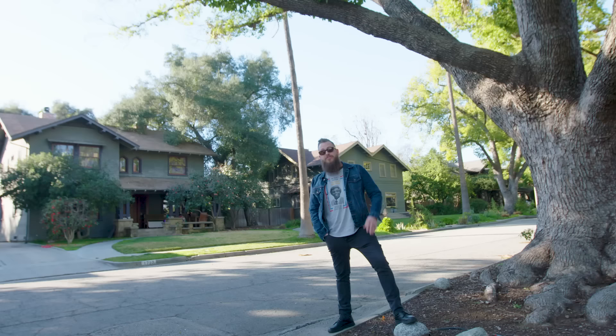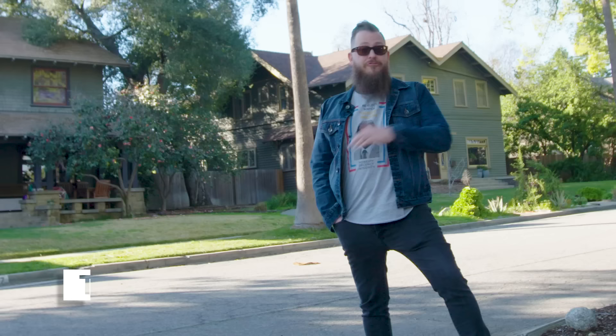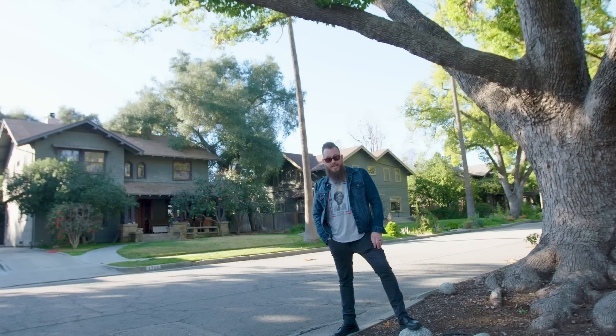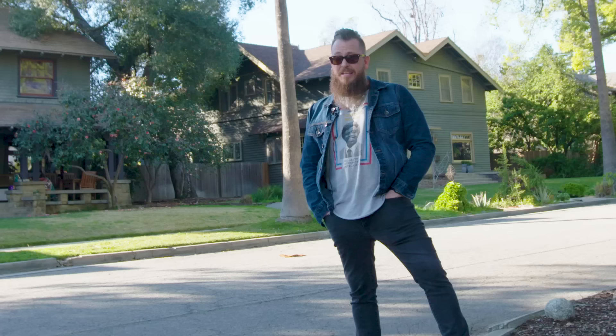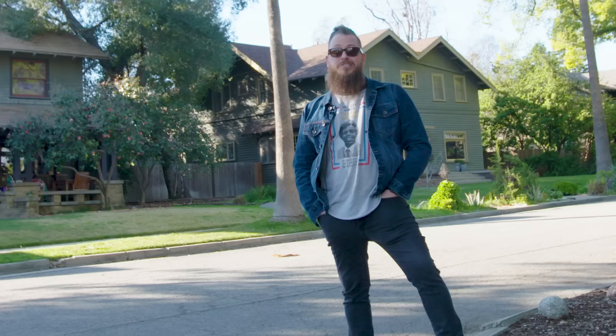With a little more house hunting, we find ourselves here in Pasadena at the tree and the home where Marty rescues his dad from being hit by a car, but in effect messes up the whole space-time continuum. In fact, he gets hit by a car, lands on the pavement, and when his head hits that pavement, there is that infamous, gut-wrenching sound when Marty smacks his head against the pavement — not once, but twice.